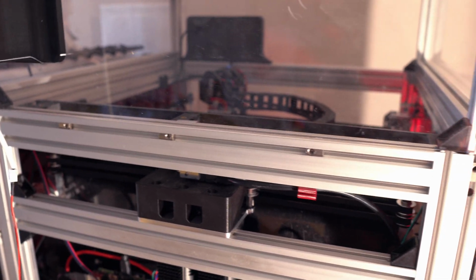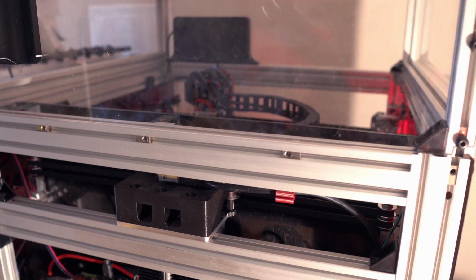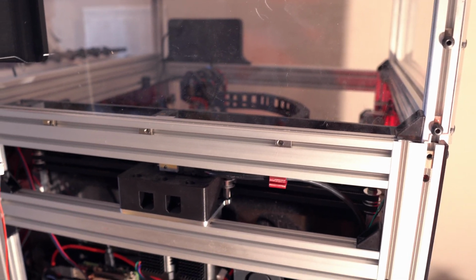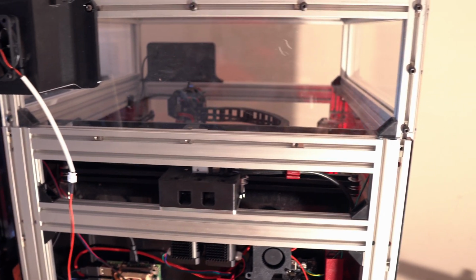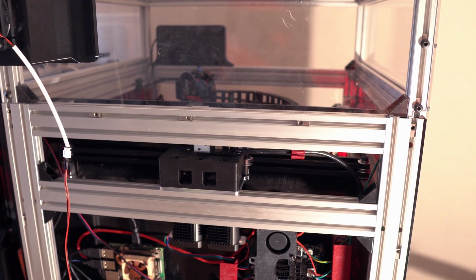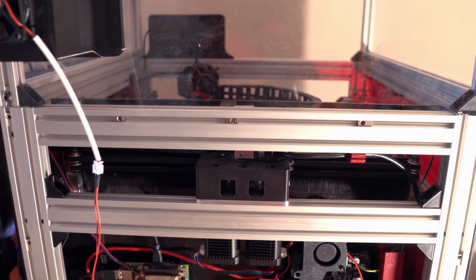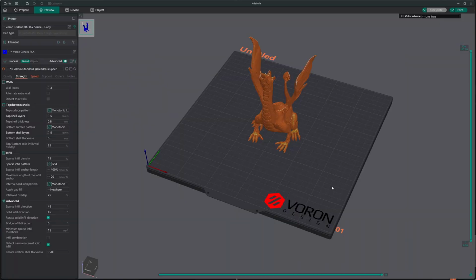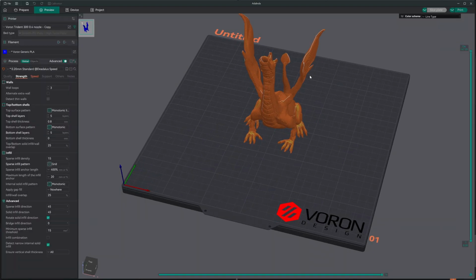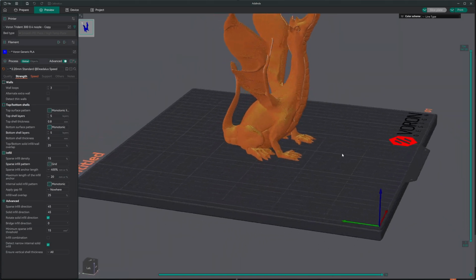Yeah, thank you guys so much for watching this whole series with me. I think the only thing that we have left is just doing a couple test prints and comparing the old Daedalus compared to the new Daedalus in terms of all of its features and the things that I have done to it. All right, everybody, I wanted to show my print settings for the actual Daedalus here.